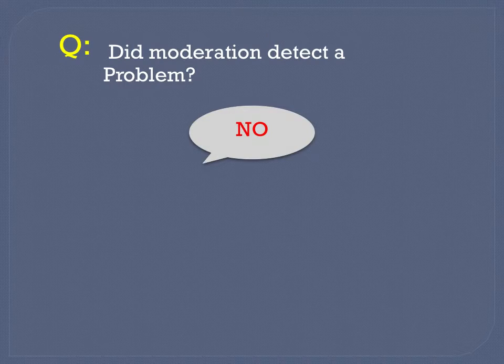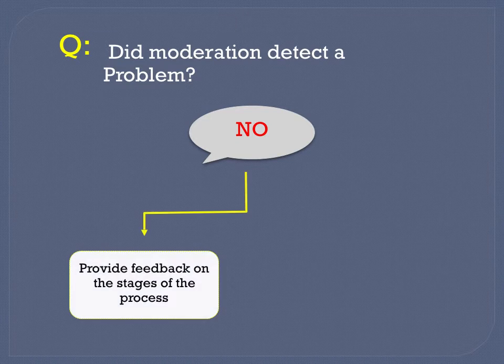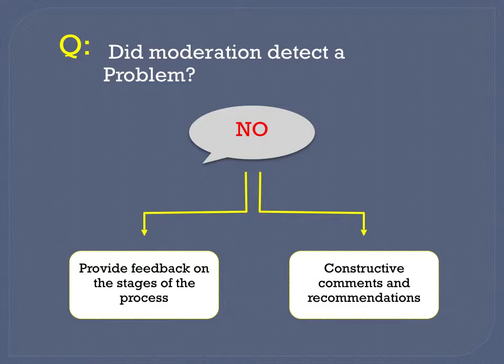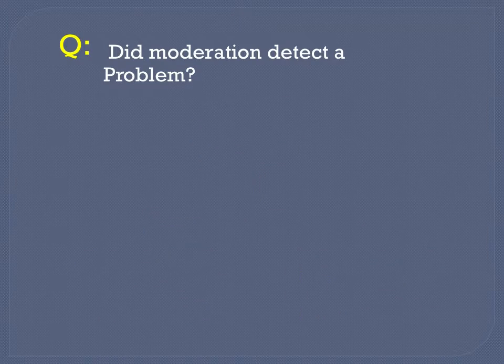Now, even if the answer is no, and there's no serious issue, you still need to be able to give feedback to the assessors and the teachers, and the moderator needs to provide this. So we need to provide feedback on the stages of the process and also give constructive comments and recommendations for improving the process. But more importantly is when the actual moderation process detected a problem.